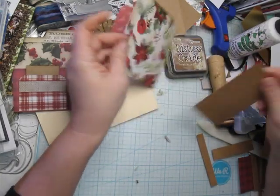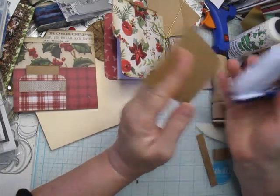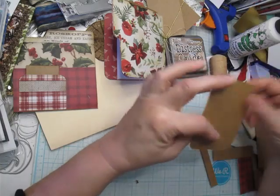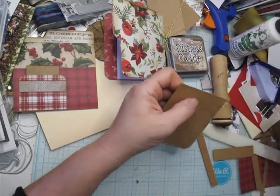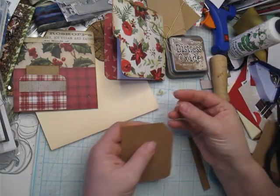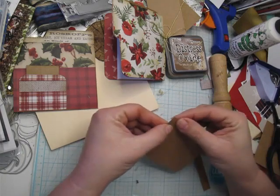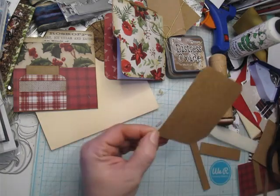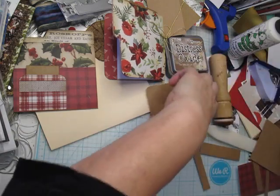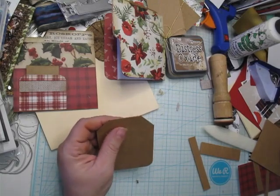This one, I'm going to make it into a tag shape, partly because I don't want it to go all the way into that pocket and get lost. I'm going to put a ribbon on the top of it, so we'll just go ahead and make a tag shape out of this one. This way and this way. And we will put a hole on top of this one.